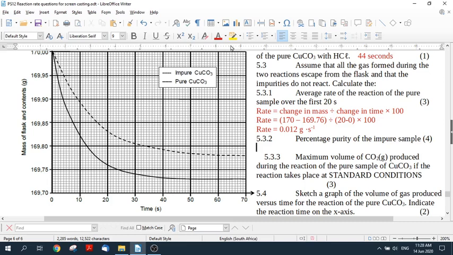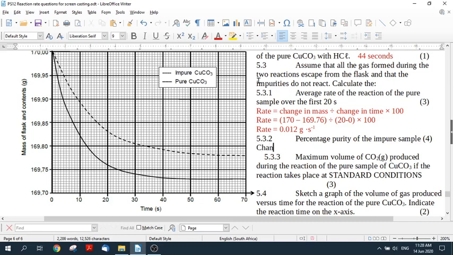We know the mass of carbon dioxide gas that was produced because we can check from 170 grams to whatever this reading is. That's going to be the mass of carbon dioxide produced, because it's the only thing decreasing the weight of the container. However, with the impure sample, the mass only goes to over here, okay? So all that we have to do is the difference in masses of these two is going to relate to the percentage purity, because the more pure the impure one is, the closer it will be to this final value. So we literally only need the 2 changes in mass, okay?